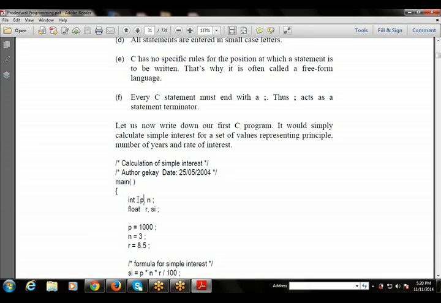Then it uses the variables p and n, which are of type int, then r and SI, which are of type float. So p means principal, n means number of years, and both are of type int. Both variables are of the type integer that contains discrete values. Then there is r, that is the rate, which is in decimal form. That's why it is of type float, because it contains a decimal value, because the rate is generally like 0.9, 0.5. It may be discrete, but generally it is of decimal or float type. Then SI, if the rate is decimal, so maybe the output, that is the simple interest, is also in decimal point. That is why it is also used as a floating number, that is of type float. So there are two variables of integer type and two variables of float type.